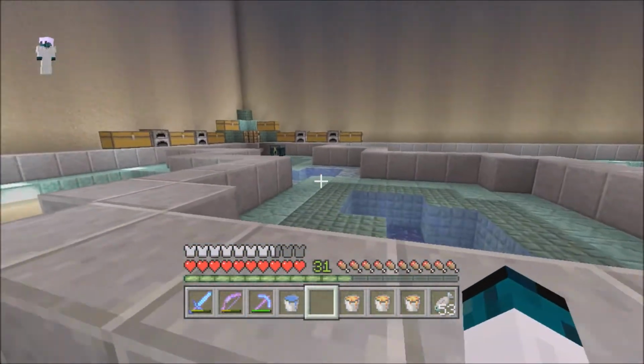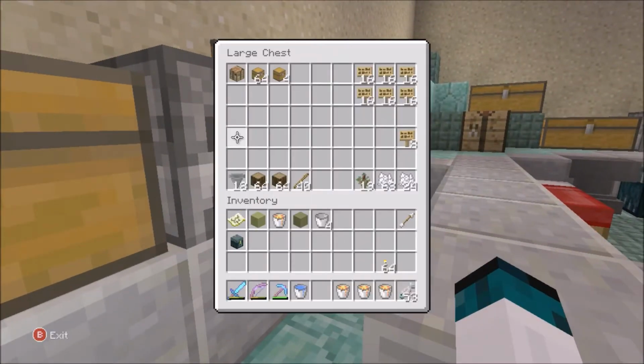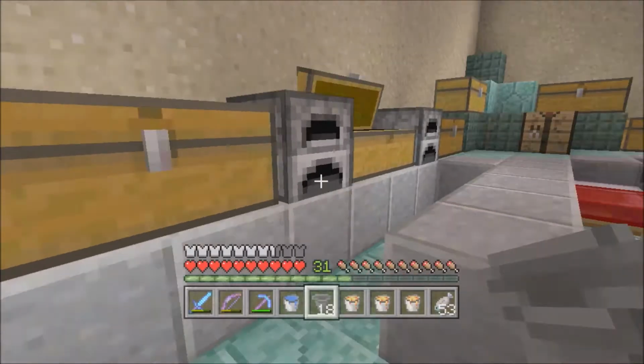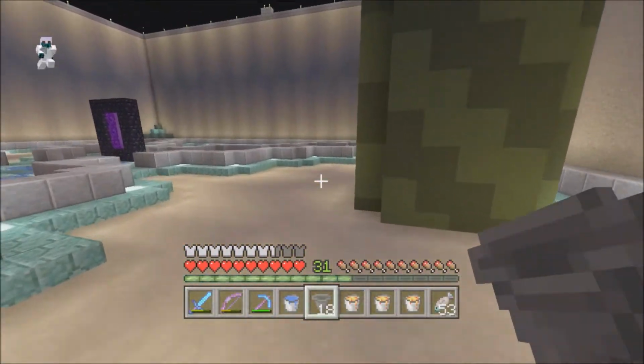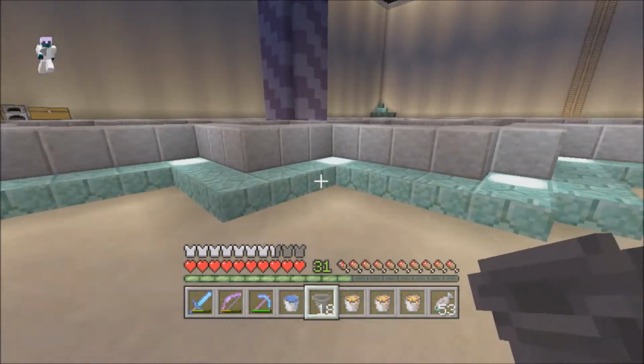So yeah, I'm going to grab all of our hoppers. We might need a little bit more for today, because right now I think I only have like 18. Yeah, only 18, so we are going to need a couple more hoppers for today, but we do have a couple of chests, so that's pretty good. I don't think we're going to have to craft any more chests. But yeah, let's get in here and figure out how we want our hoppers.